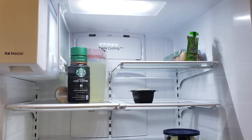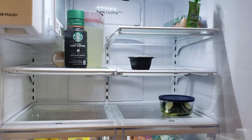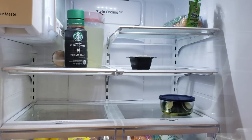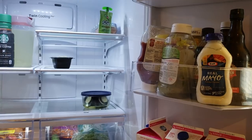I really liked that because a lot of times with this style fridge, it gets kind of weird with some of my friends' fridges. I noticed it's a struggle with taller stuff. So I really like that you have that option to flip it up. It's really easy. I'm going to pull this away and show you guys right here.